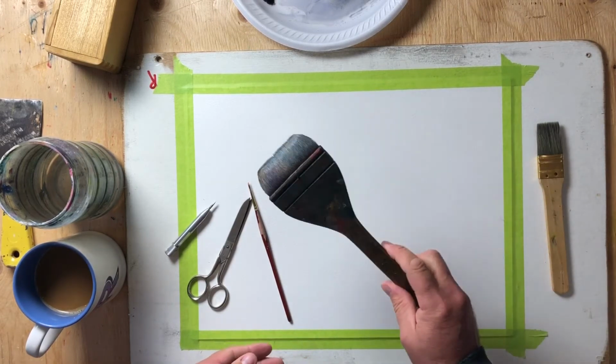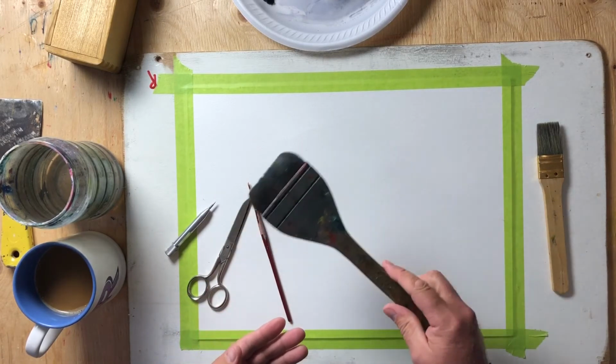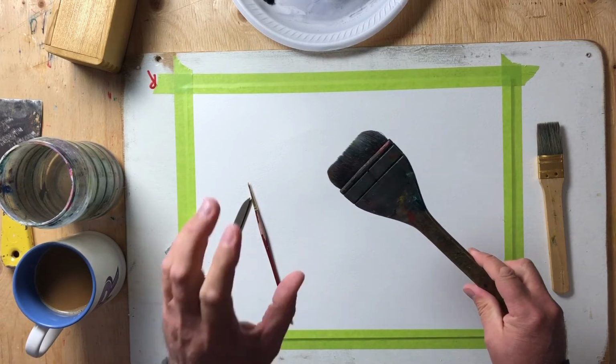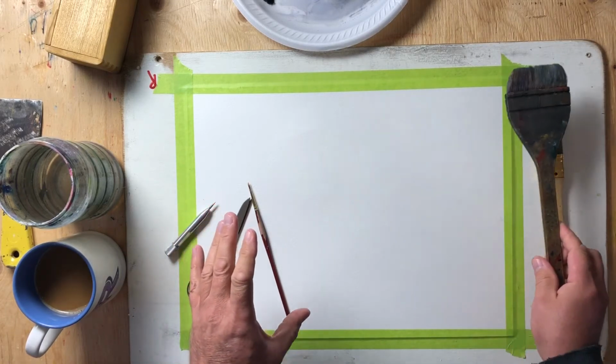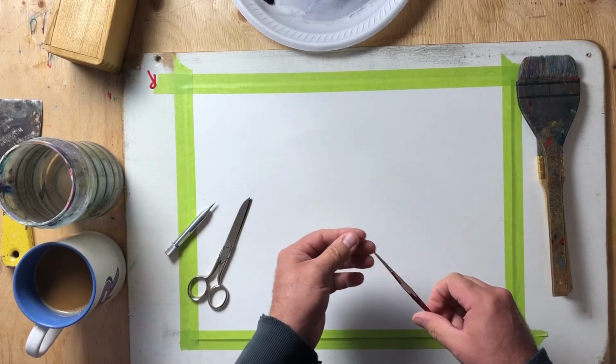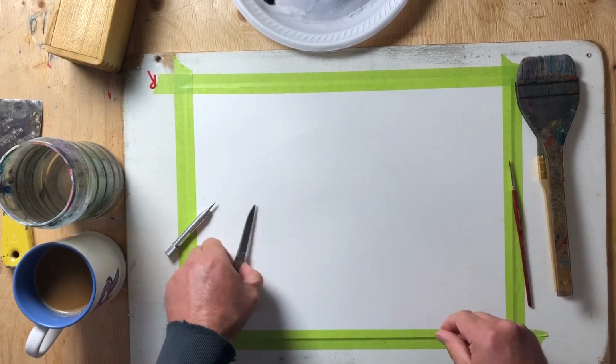This is a 3-inch hake. Any hake will do. Really like the hake brushes. Really expressive, keeps you painting super loose. And this is of course just a #1 round watercolor brush in case we're going to do any detail.